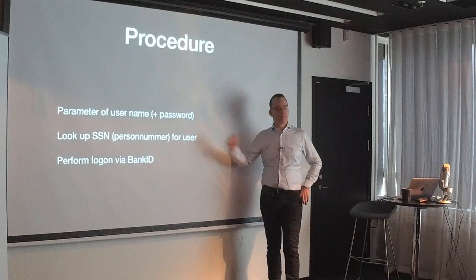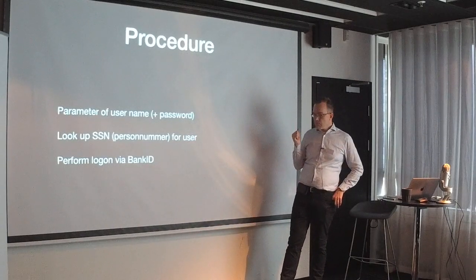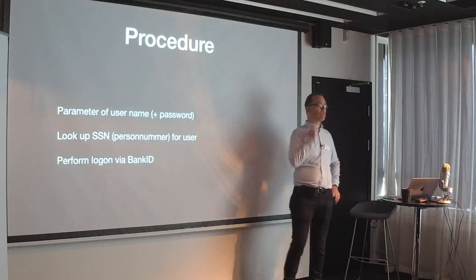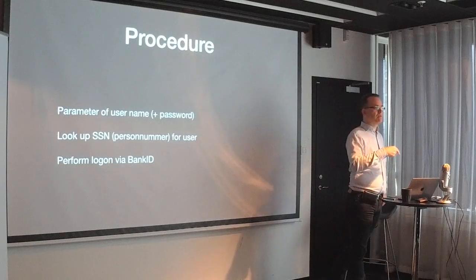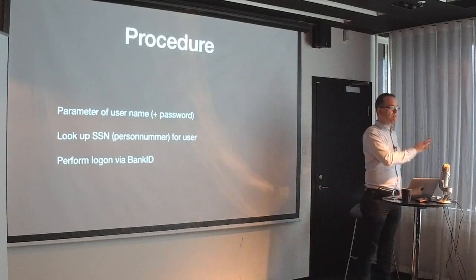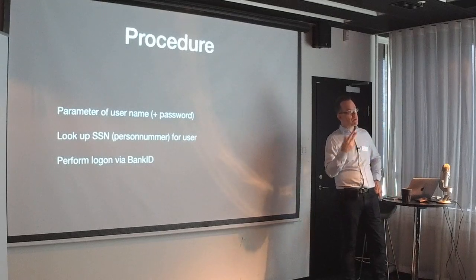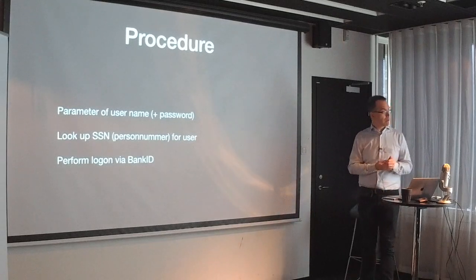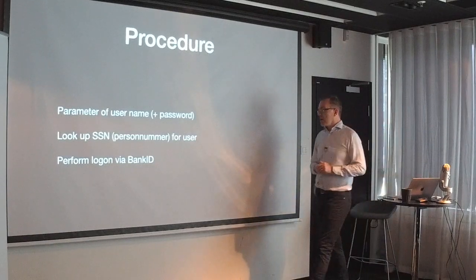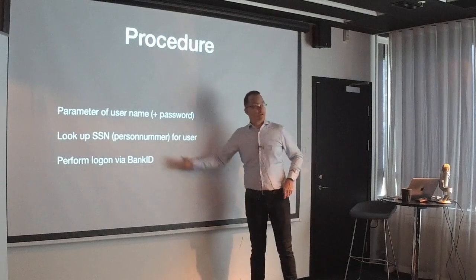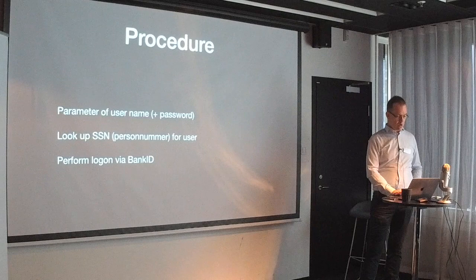In it, we're going to look up the social security number, the person number, for the user. That is what we're going to send over to the service. So the user doesn't have to enter his password every time. It's just one time we set it up in the system, and it doesn't get sent from the user to our system time after time after time, so that no one can sniff that out in case that would be a concern. And then we perform the login with BankID, doing what we just looked at.